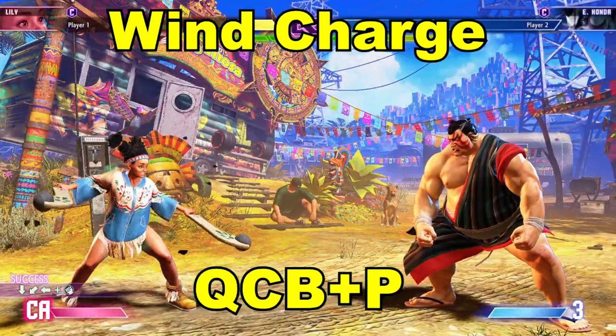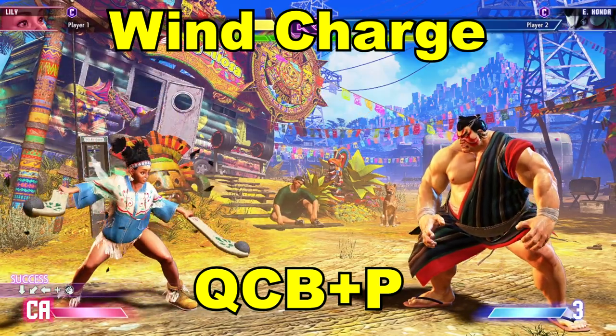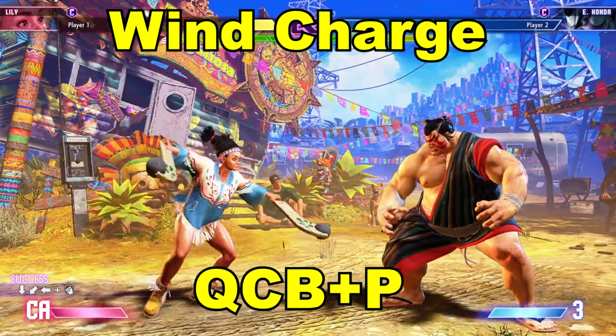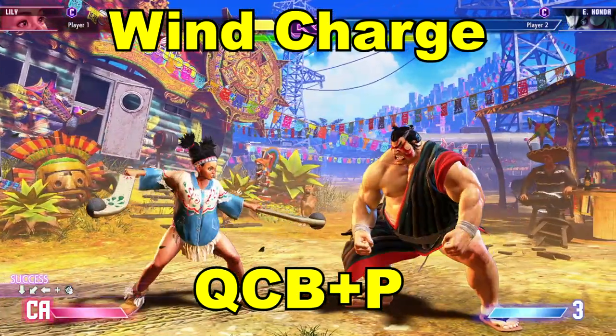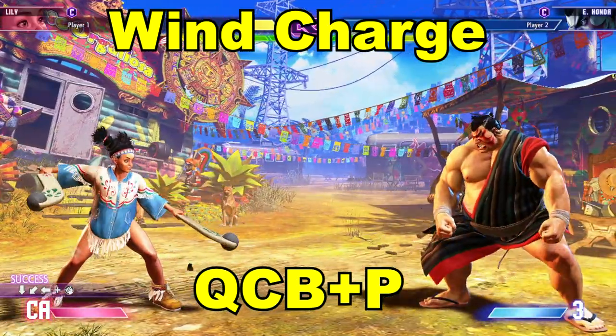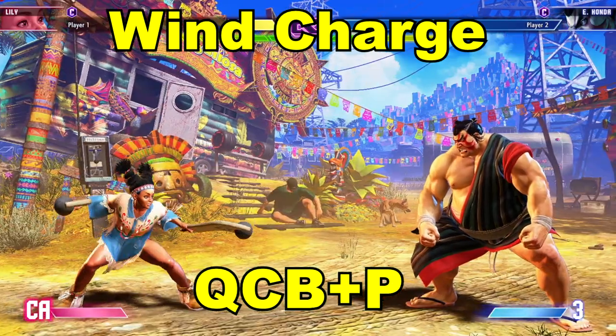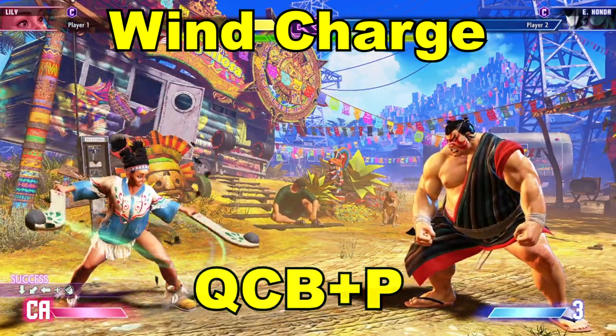Quarter circle back plus punch is her wind charge. Hold light punch to charge it all the way to three stocks. Medium and heavy punch are actual physical attacks. On hit or block, this will give Lily a wind charge. However, they're very punishable on block, so be careful. We'll get into what Lily's wind charge does here soon.